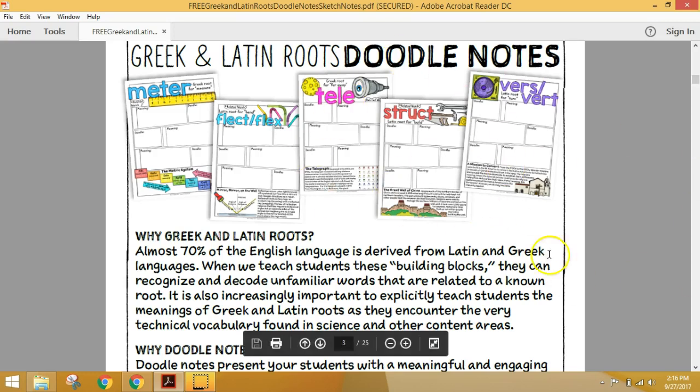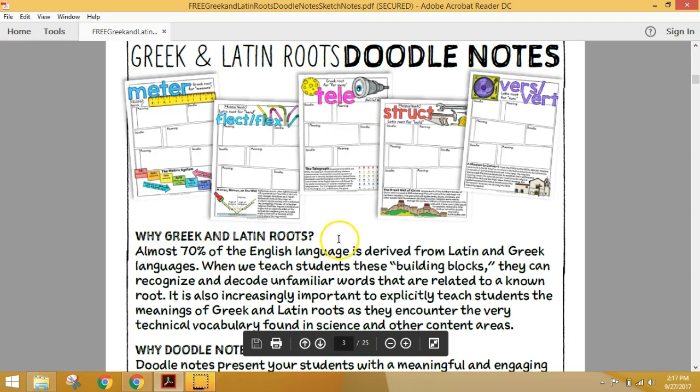Write your name somewhere on the front of this packet, maybe in this white space here. I don't care. Just make sure that your name is there. I'm going to go over the instructions, and then you guys will have the rest of the hour to work on the doodle notes. If you get all 3 done, then that's a 4 for my class. Okay, so this is worth credit. You're going to turn this into your Roars teacher when you're done, and I will put them in the grade book.